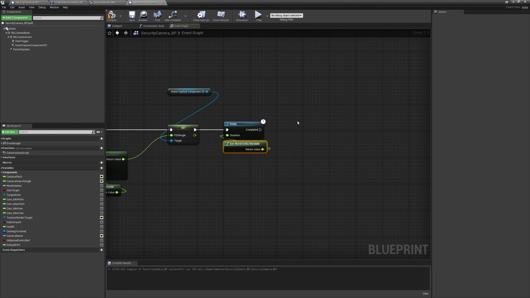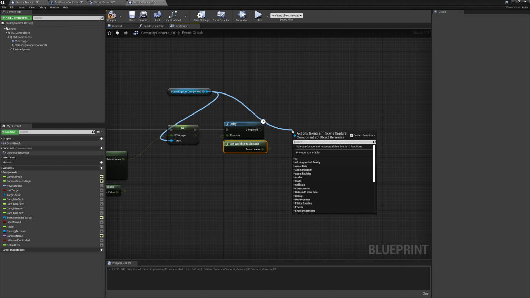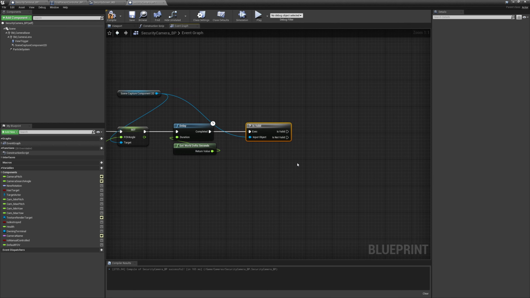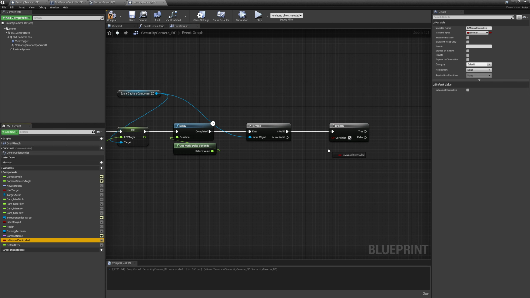And then to make sure, we're going to check if our scene capture component is still valid. It might have been destroyed in the very short meantime, you never know. And then if it's still valid, we're going to see if we are not manually controlled. And if we are back at our FOV, so let's get our manually controlled boolean in here.